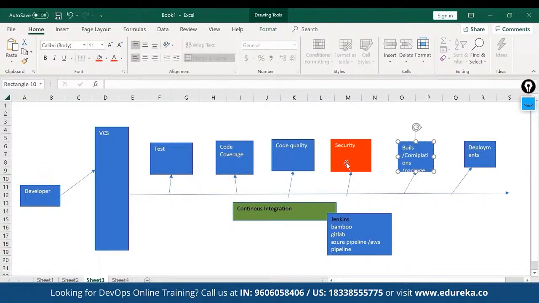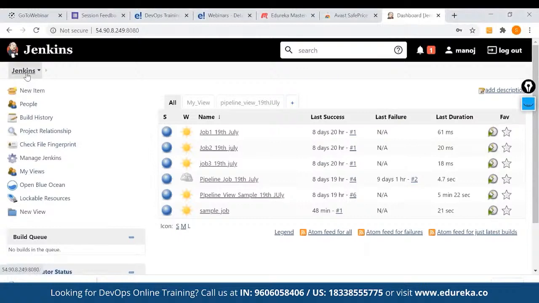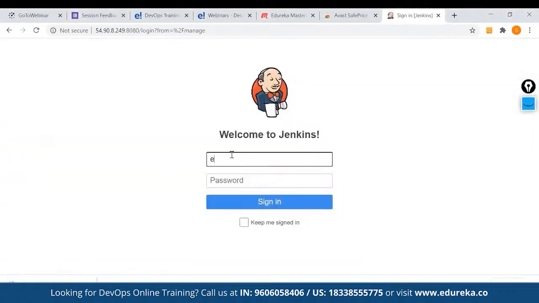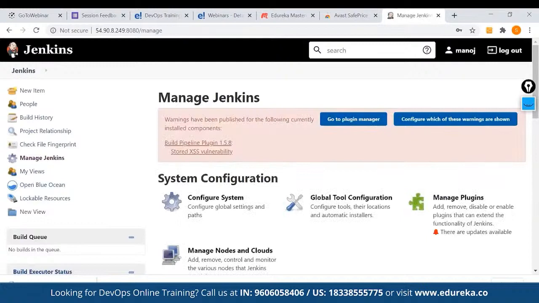So I will show two things here: the importance of a plugin, by which Jenkins can integrate with any tool, and how I can make a pipeline. If you go to Manage Jenkins, let me log in to Jenkins first. In Manage Jenkins, you will see a section called Manage Plugins.